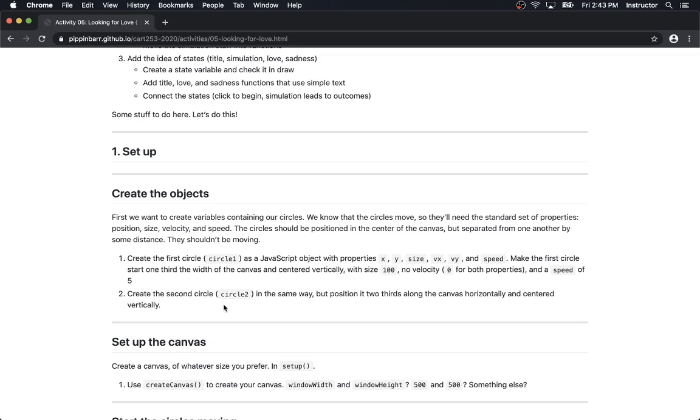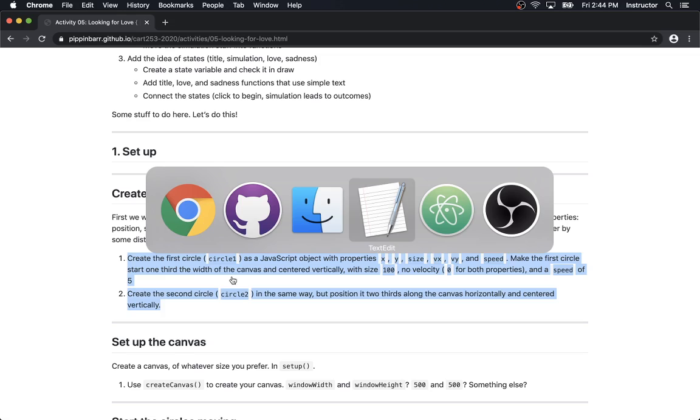So they need velocity and position and speed. I also need them to be positioned at the beginning so that they're not touching, because that would end in the love result right away. So they need to be separated some distance. And they shouldn't be moving until I tell them to move later on in setup. So I'm not going to look at these more detailed instructions. I think I can do it from the initial instructions.